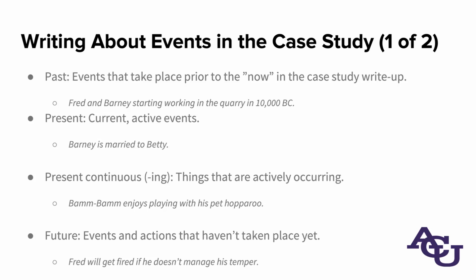And so the past tense would be before you have contact with the patient. Present would be what you do with the patient. And future would be, okay, things that haven't taken place yet. You know, you recommend that they do things, well, they'll have to follow up, and whether they will or won't, it'll be future tense.